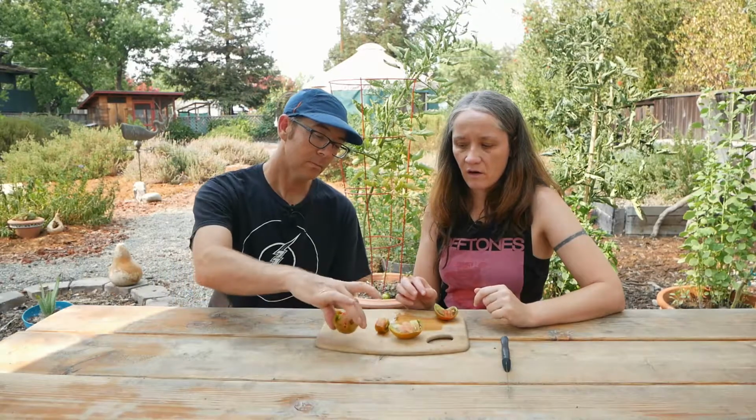That's sweeter. Like after going to me, this one seems sweeter. It's almost like with a yellowish, you get like a sunnier flavor or something. It's pretty bright. And the skin's a little bit thicker on the Paul Robeson. Definitely thicker. I will say that the Paul Robeson has been producing significantly better than the Cherokee Purple. Yeah. So this was actually kind of a small fruit for the Cherokee Purple. Some of them have been getting pretty large, but this is about the standard size of the Paul Robesons that we've been getting out of the garden.